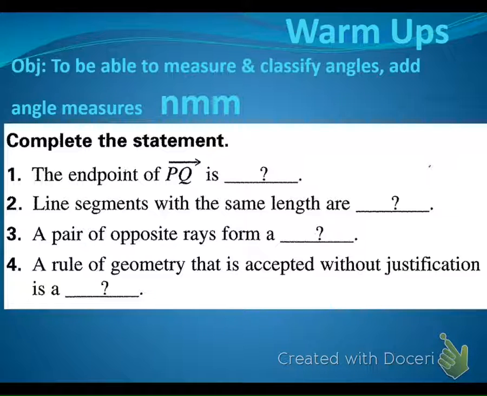So if you have a ray PQ, what is the endpoint of ray PQ, Kevin? It's going to be P. So as long as you're drawing a ray, this ray is QP. If you drew it over here, another example of the same type of ray would be PQ. Doesn't matter which direction it's facing. The side that doesn't have an arrow always goes first, and the side that does have an arrow always goes second, and we write the arrow on top of the side that has it. So he is correct. The endpoint of that would be P.